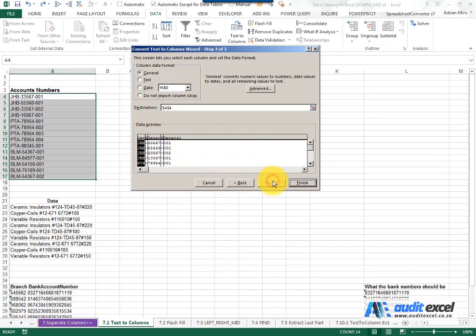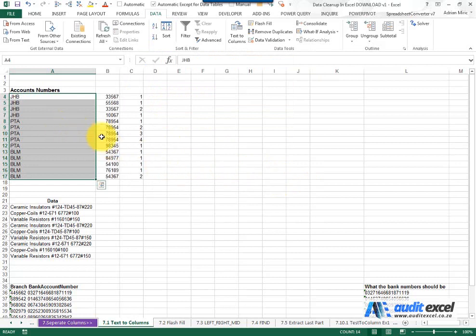When I say next, you'll see, again, it's asked me for that. And this time I'm going to click on that column. You'll see it's highlighted. And I'm going to say do not import. Click on that one, do not import. When I say finish, notice that it's done the exact same thing, but it hasn't imported the dashes.